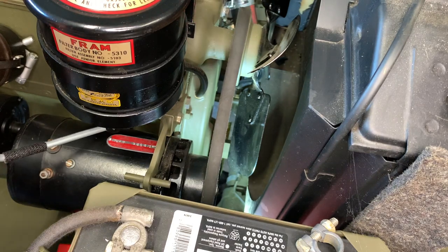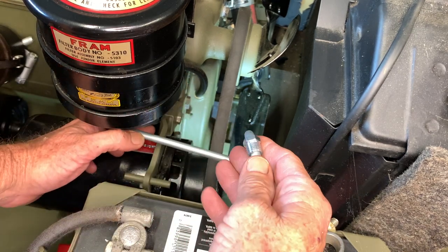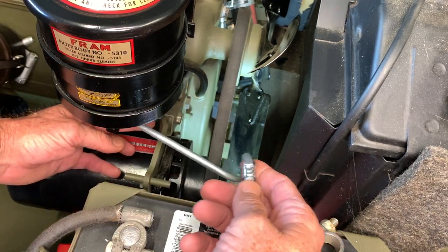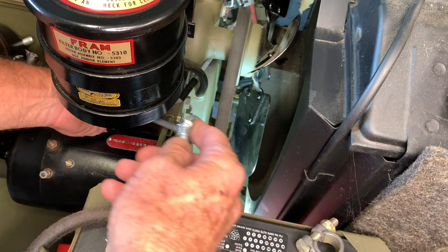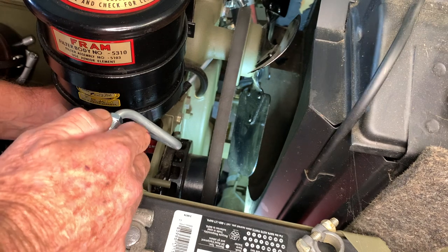This is where it gets a little tricky. I'm going to come in at a little angle with that fitting — the 45 there — at an angle upwards. We're going to push it past the timing cover, and here's where it gets a little tight. You've kind of got to manipulate this up and down. Do not force it. Do not catch anything and get a bend in it, or you're going to be upset and have to replace the line.